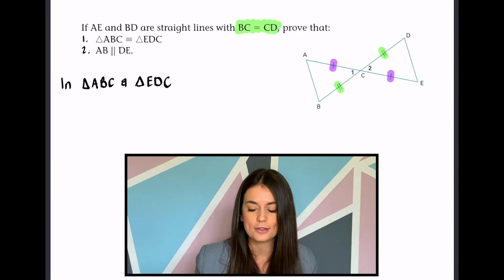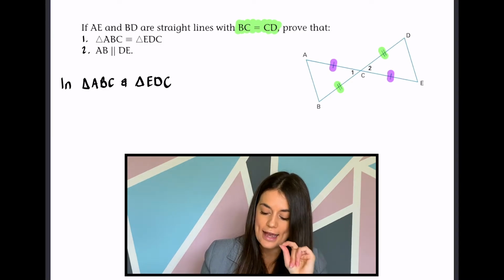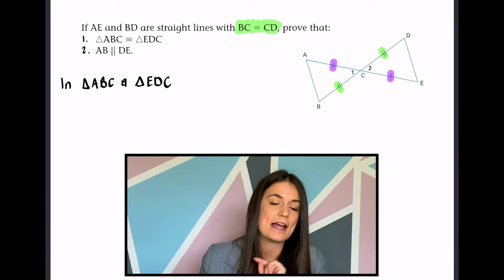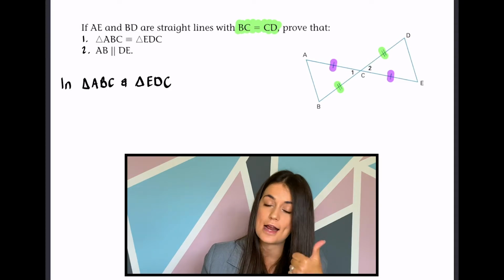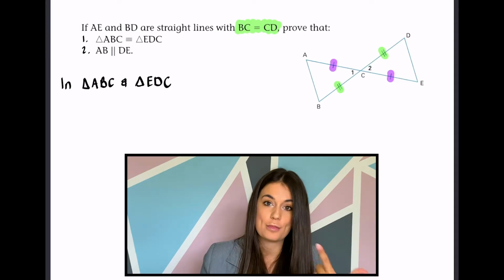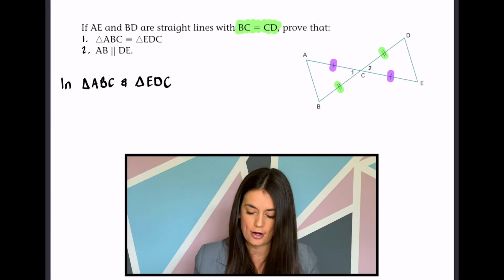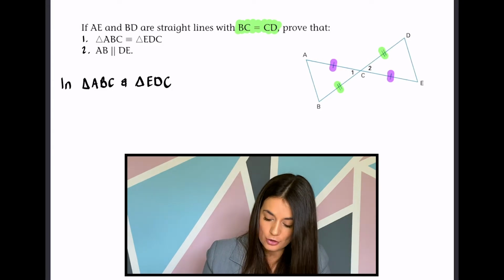No, you can't do that, all right? So I cannot with certainty state that line AB is equal to line DE, because there's nothing telling me that they're equal, and there's no representation that they are equal, which means that I can't just assume that they are equal. So that means I need something else.